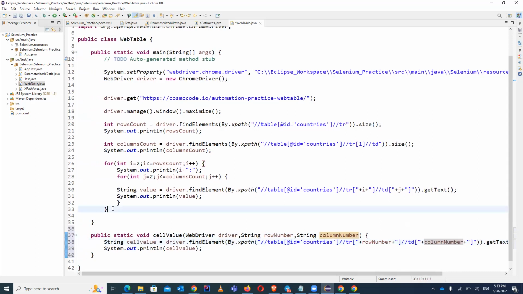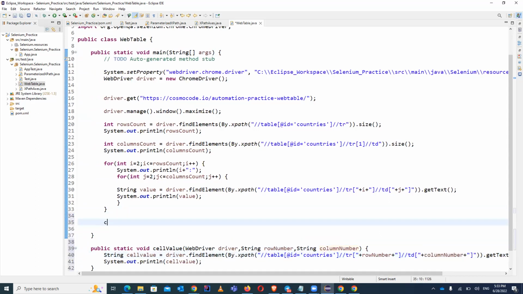Now we can use this method to fetch any value, guys. Suppose driver we have to pass, and we want to get the value for the 4th row and 4th column. So first one is for the row number and second one is for the column.